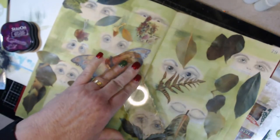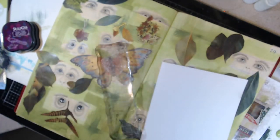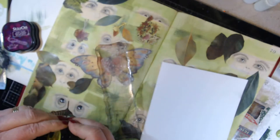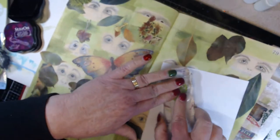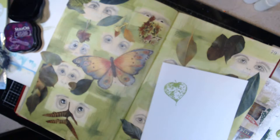And then I like to stamp onto something as a test. Make sure I've inked it fairly well. And sometimes I'll use, not the first stamp, because I may not want the image as dark. So I also have Stays On. This is called Citrus Green ink. And it might not be as dark as I'd like, but let's see how it looks. So let me just ink up my stamp. I may not even really like this. We'll see. No, it's pretty cool. That'll work.